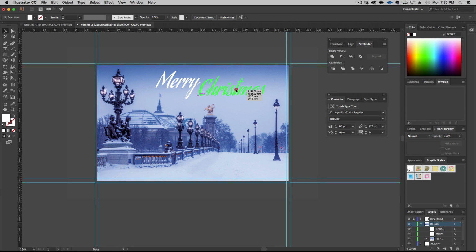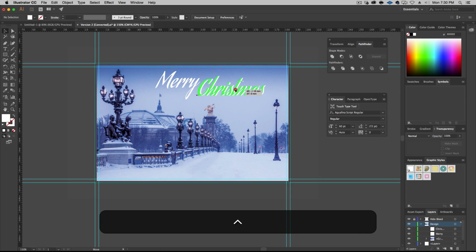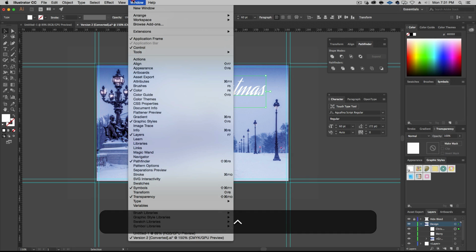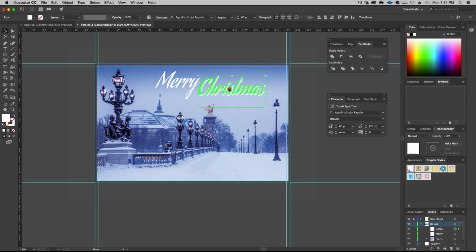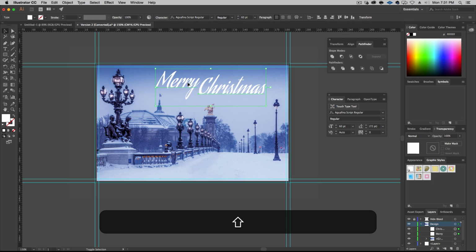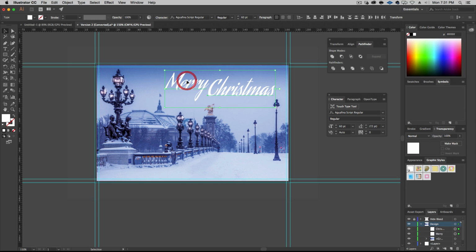If you're snapping and you don't know why, just hold on the Control key and you should release that. The other thing is Command U. If you hit Command U, you will get rid of your snapping smart guides. And there it's much smoother. See that? There you go. All right, so something like that. The placement, I would say maybe a little more this way. Hide bleed is on, right? Okay, good. Don't want to go past these guides. Those are the safety guides. So I kind of like that.